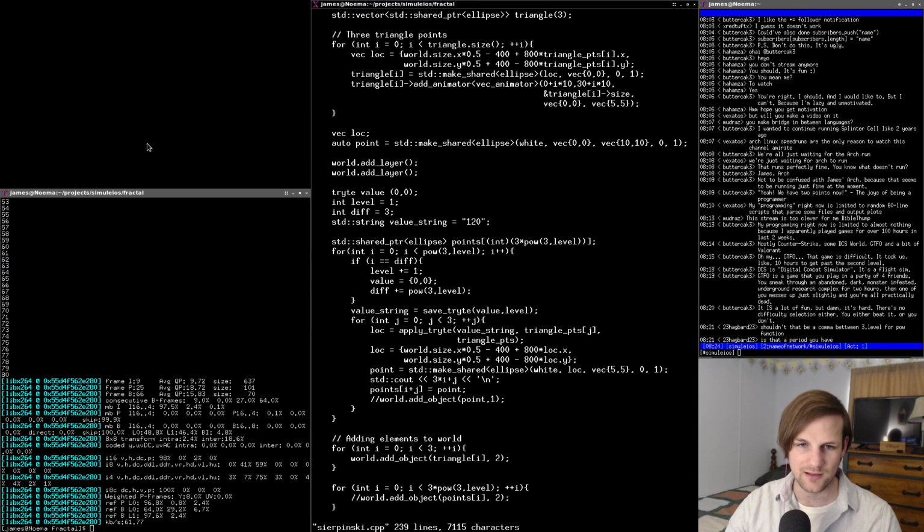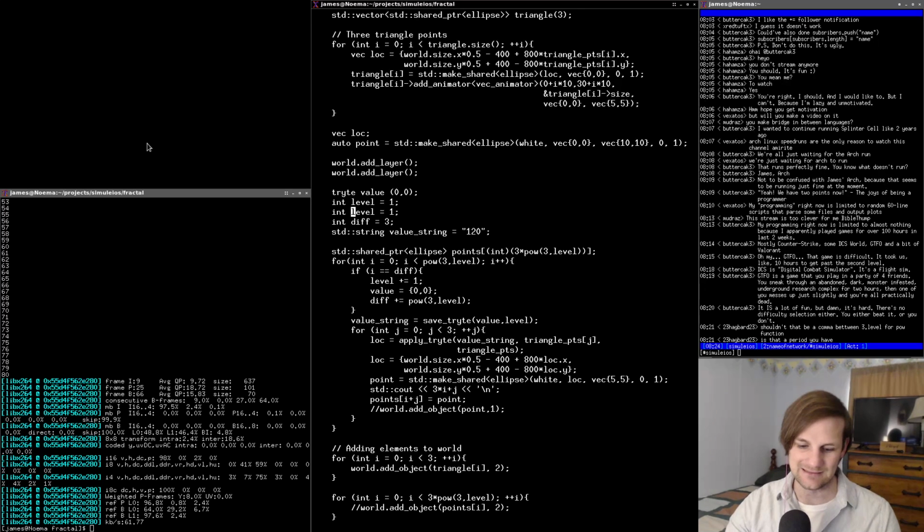This is going to be called int level, and then I'm going to have a temp level. This is really bad, but it is what it is. Power to level, and then the level here is going to be temp level. Yeah, it's really messy. Sorry about that.